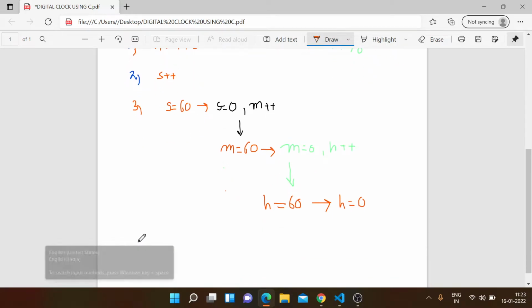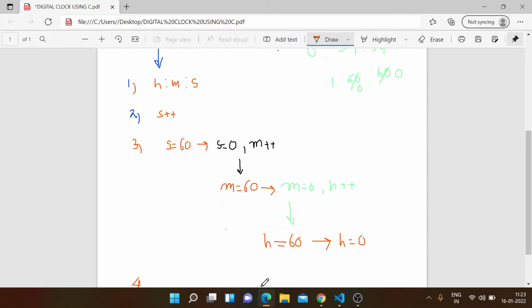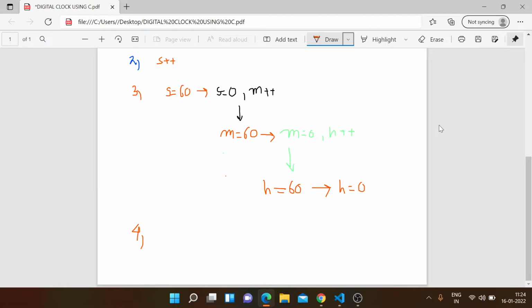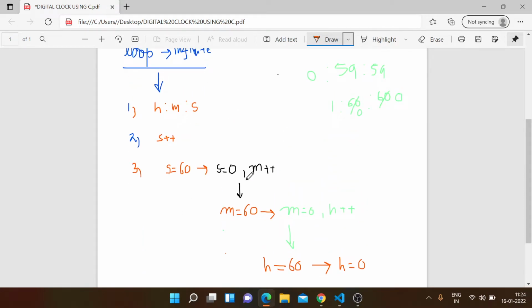Another thing we need to consider is printing. Suppose in an infinite loop it will be printing.